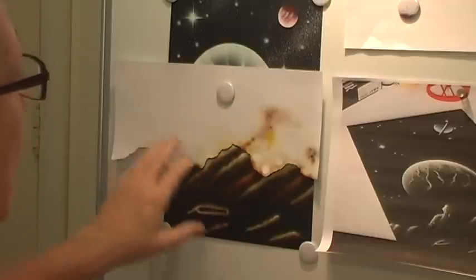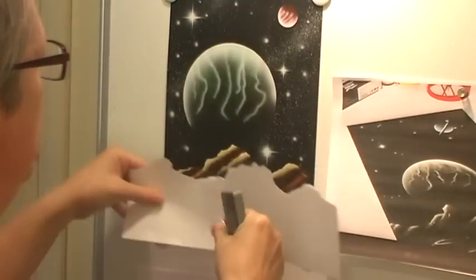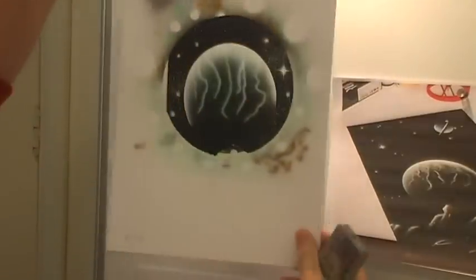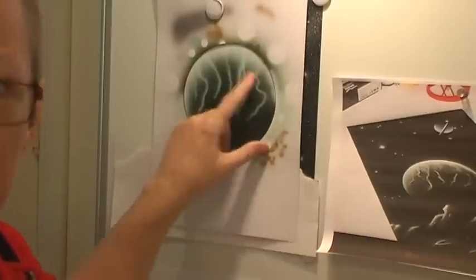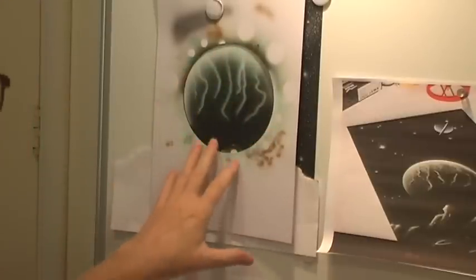And once I'd followed the instructions and done that, then I used this stencil to cover up my planet, to protect what I've painted, and then I cut this one out, a large circle for my large planet, and then proceeded with the exercise here. Again, putting down the whites first and then spraying colours on top.